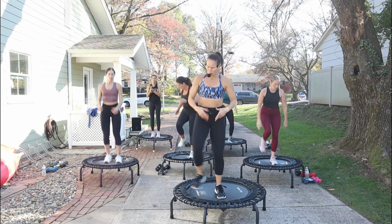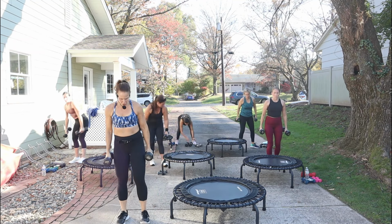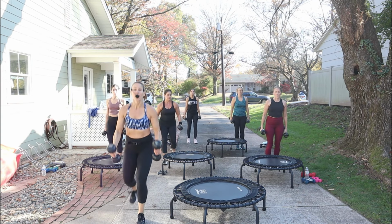All right, we are off. I'm going to grab my heavier weights, 12s, and go to a lunge to the back with a bicep curl. Feet are separated. Roll the shoulders back. It looks like this. I lunge back and curl. Are you ready? Let's go.